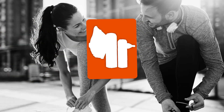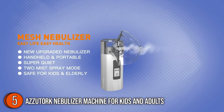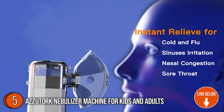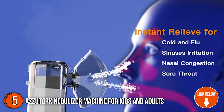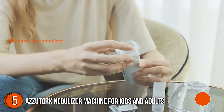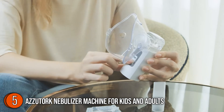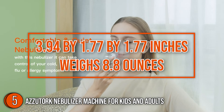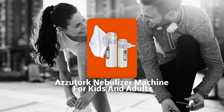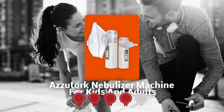The fifth nebulizer on our list is the Azeotorque Nebulizer Machine for Kids and Adults. You can now breathe better with this high-quality nebulizer produced with an improved alloy mesh that provides tensile strength, contributing to the product's durability. Its 1,000 to 7,000 laser-drilled holes vibrate at the top of the liquid reservoir, pressing out a mist of very fine droplets through the holes. In terms of size, it measures 3.94 by 1.77 by 1.77 inches and only weighs 8.8 ounces. TrustedShoppingGuy.com has awarded the Azeotorque Nebulizer Machine for Kids and Adults a 4-badge rating.